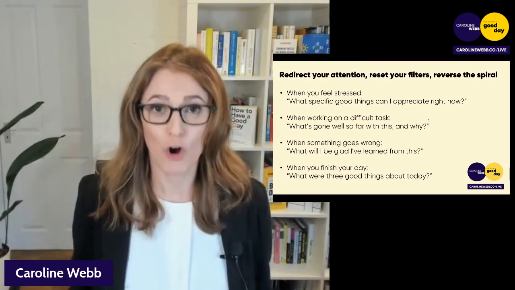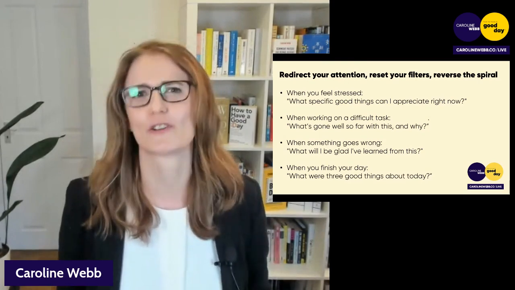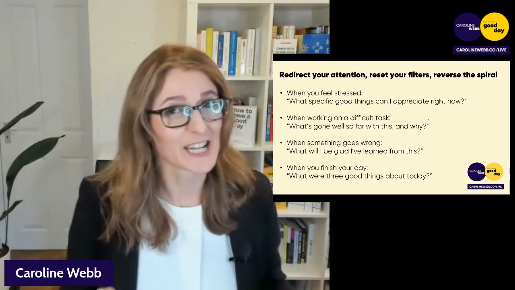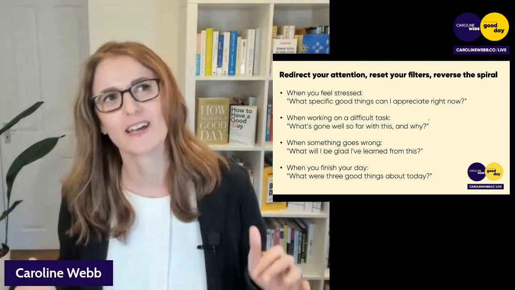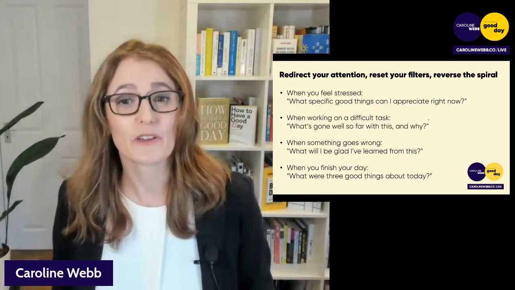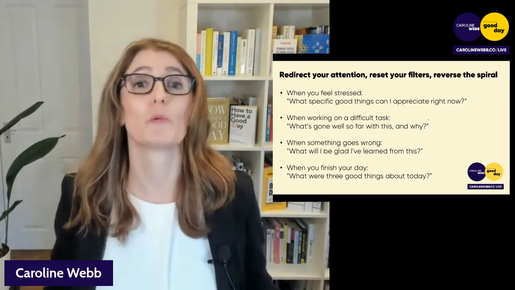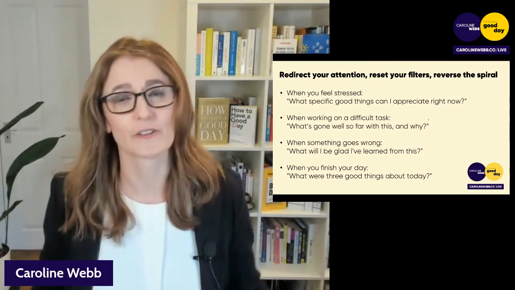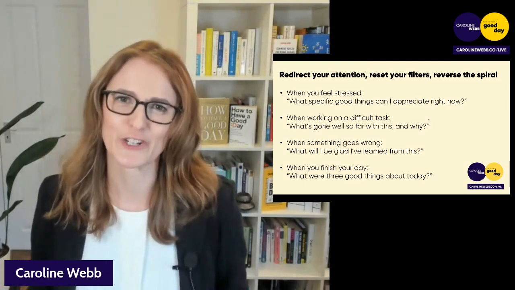Or when something goes wrong, now it's quite hard to say to yourself, okay, I must look for something good right now. I think that's actually a little unrealistic, and I like realistic optimism. But I do think even when something has gone wrong, you can say to yourself, or with the group that you're with, okay, what will I be glad I've learned from this? Or what will we be glad that we've learned from this? That works really nicely. And again, it feels very professional. It doesn't feel like you're making a big psychological intervention.